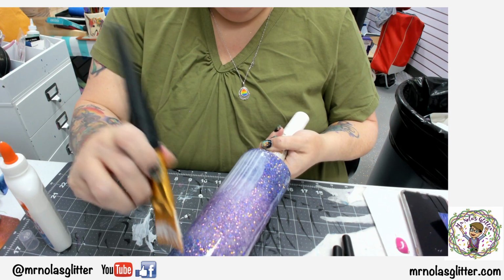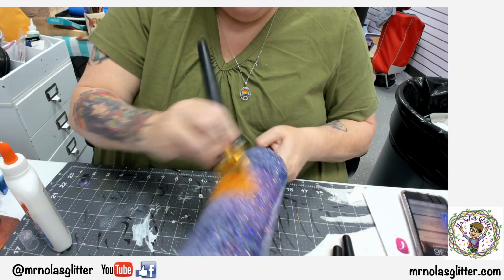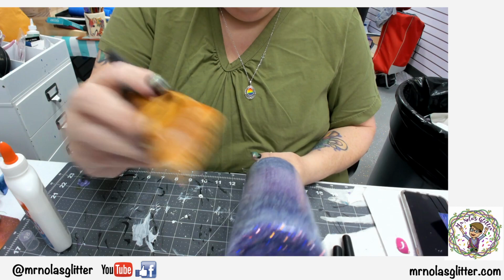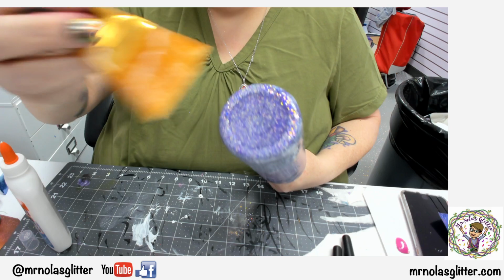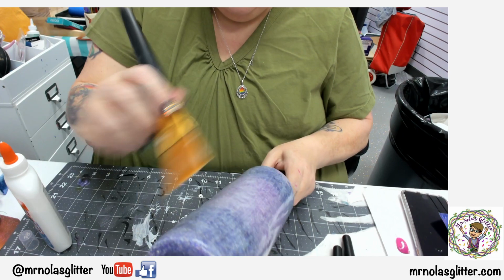It doesn't matter how you apply this. You can rebrush over the top of it as much as you want. You want a pretty thin layer so it dries relatively quick. You don't want it to dry all the way, because as the glue's drying and you put acrylic paint over it, that's what makes it crackle. And if you ever get it crackled and you're like, what have I done with my life? All you have to do is go to your bathroom, your sink, whatever. Elmer's glue and acrylic paint are both washable, okay? So if you don't like it, go wash it off and start over. Do not sweat over this, because this is probably the most forgiving technique when you're starting with a glittered cup.